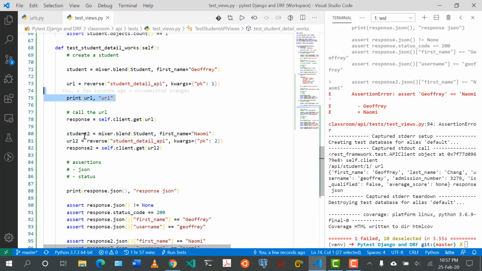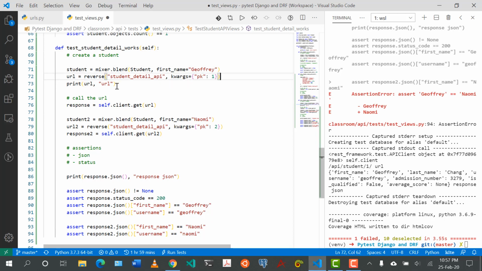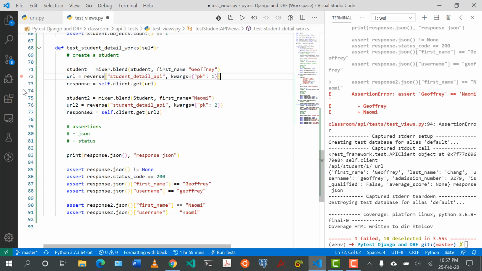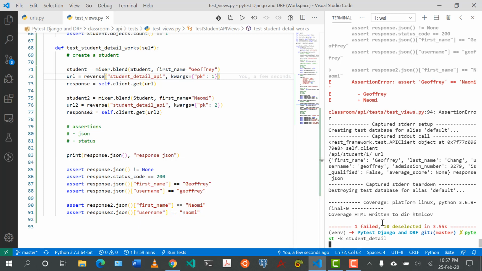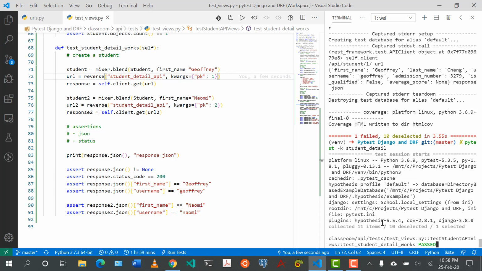Yeah, so that we first get the first student, the URL and the response. So I'm going to cut this. I'm going to group them like so. So student 1, the second student, and the response, then we do the assertions. And now I'm hopeful that when we run this, it should now pass.